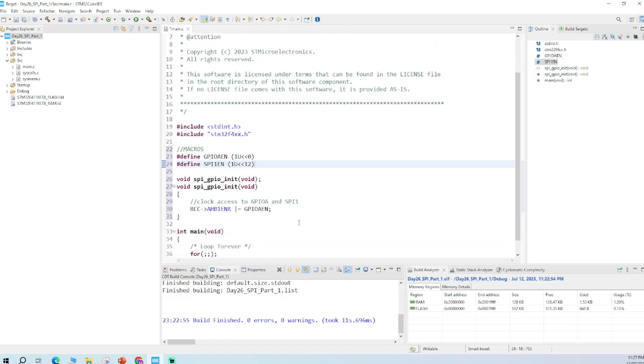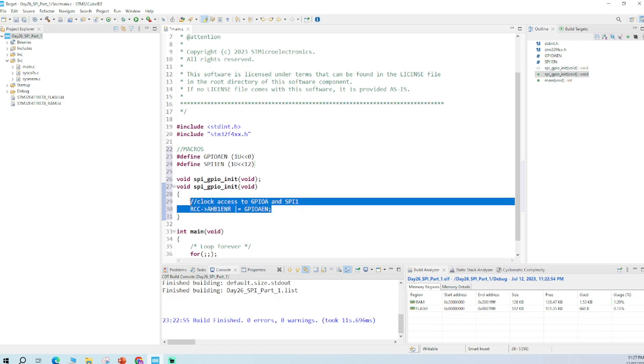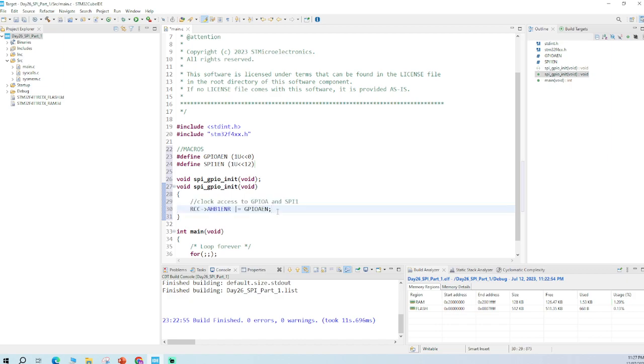Okay, so next step, I'll just simply copy this. It's clock access for GPIOA.